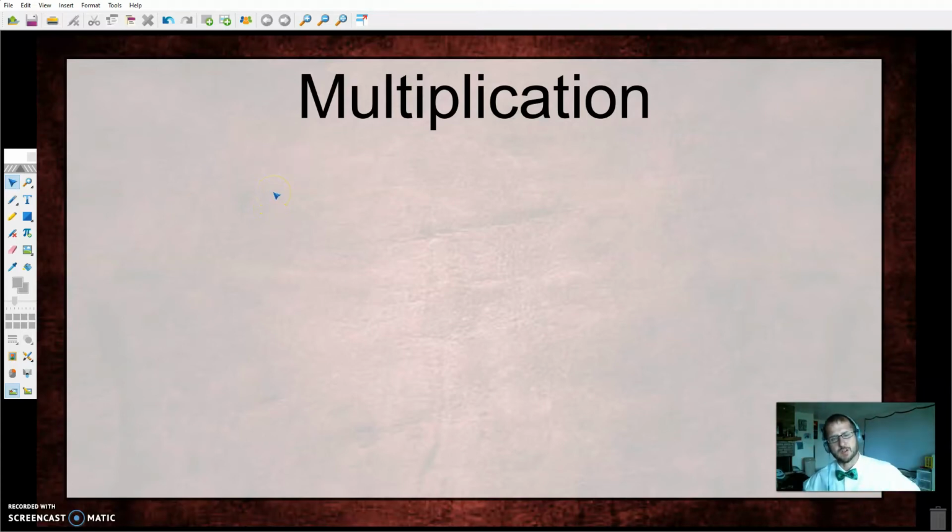And really you want to get through your 12s. All of your 1s, again, skip counting. 1, 2, 3, 4, 5, 6, 7, 8, 9, 10, 11, 12. The 2s, 2, 4, 6, 8, 10, 12, 14, 16, 18, 20, 22, 24. 3, 6, 9, 12, 15, 18, 21, 24, 27, 30, 33, 36. Okay, come up with little songs, come up with little jingles. 8, 16, 24, 32, 40, 48, 56, 64, 72.